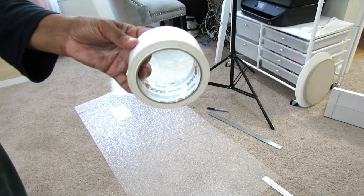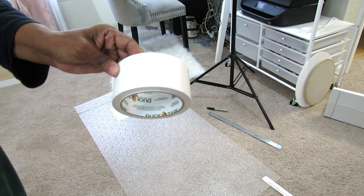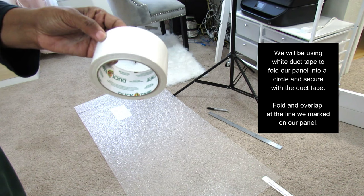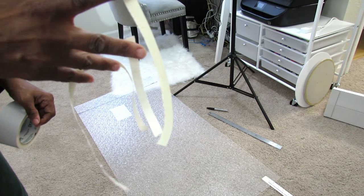Okay, guys, so we are going to tape together our plastic panel using some white duct tape. I would suggest you get some really heavy-duty duct tape. Do not buy any from the Dollar Tree, but purchase it from Lowe's or Walmart or something like that. There's some super heavy duty, extra strength duct tape that you can buy, I think it's called T-Rex. And you can use that. T-Rex just didn't come in white.